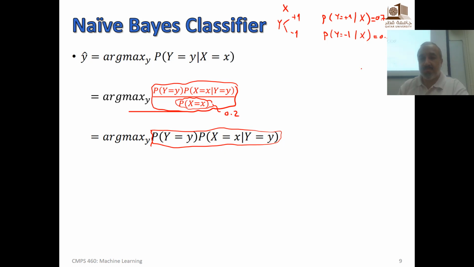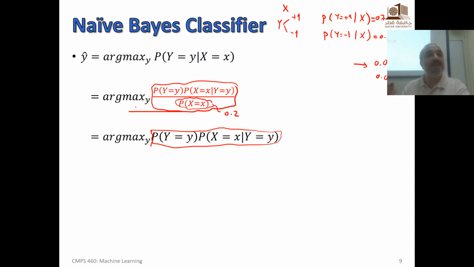So if I have two numbers like 0.03 and 0.001, and I divide both by 0.7, that will not change the fact that the first one is highest. Whether we divide by 0.7 or not, the first one will still be the highest. And that's what we care about in prediction. We care about the predicted label. So this is like an approximation to that, but of course these are not the same value, though the argmax is the same.